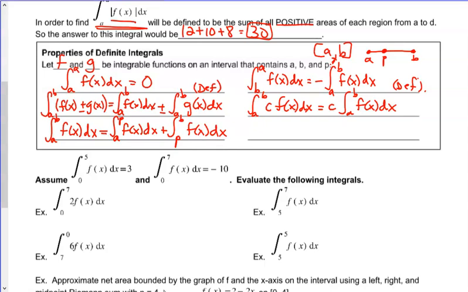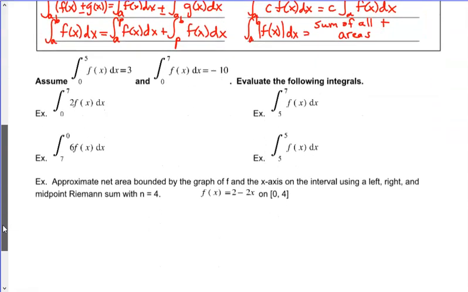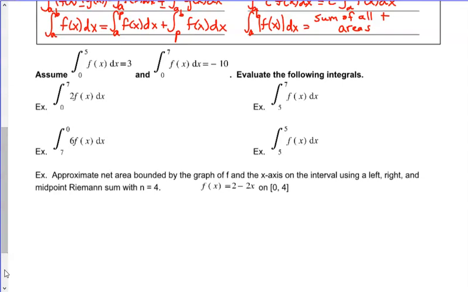And sometimes you have to do that depending on the type of problem that you have. And our last one is the integral from a to b of the absolute value of f of x dx. And this is just my reminder that this is the sum of all positive areas. Okay, so make sure that whenever you have the absolute value of a function that you are adding up all of the positive areas for that function. Okay, and that's one that you might have to split up, being able to take the integral of to have them positive. All right, very good.